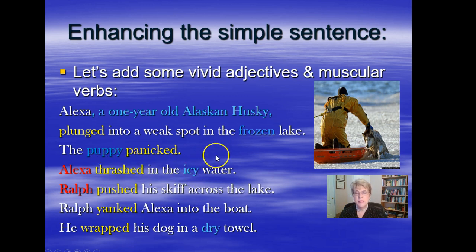Now look at these muscular verbs that I chose. Plunged, panicked, thrashed, pushed, yanked, wrapped. These muscular verbs are doing the heavy lifting in the sentence, and what that means is they're really doing their job. We don't need extra words to explain. These verbs are doing the heavy lifting.